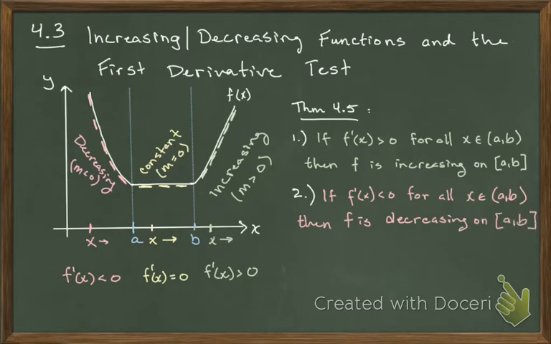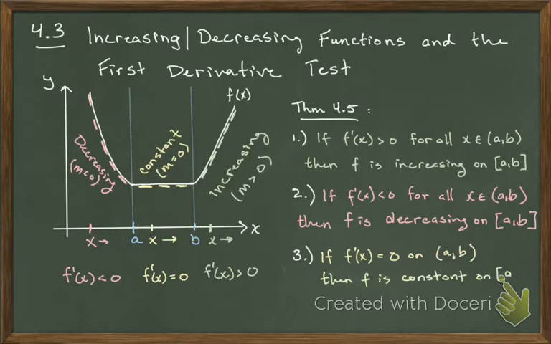Okay, so the information that I'm extracting about the function is coming from the information I'm getting from the derivative, if that makes sense. I'm looking at the sign of the derivative to determine what the function is doing. And lastly, if f prime of x is 0 for all x in an interval, then the function is constant in that interval. So what I want to do in the rest of this video is explore a few examples here and be able to lay out a process for describing when a function is increasing, decreasing, or constant, and then use that information to hopefully extract something about extreme values.